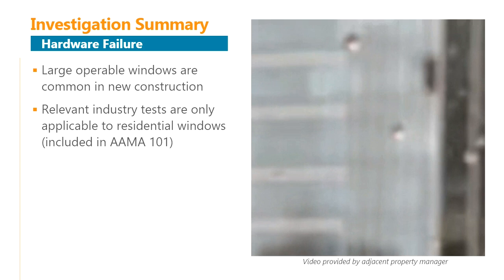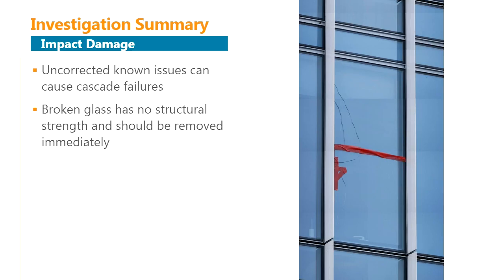And again, I'll load another video here so that you can see what was occurring during the storm. Folks across the street were able to see that the window, after the hold open device was no longer functioning, was able to open greater than the 4-inch code requirement, but then also was able to come back against the building, which is what we believe broke the inner pane of glass on this IGU. So the next thing we're going to talk about is impact damage, right? The operable window hitting against the opening broke the glass above, and actually a few stories below on the same building, we found signs of more impact damage, but on the outer pane of glass.